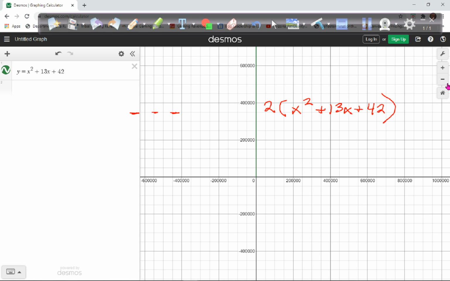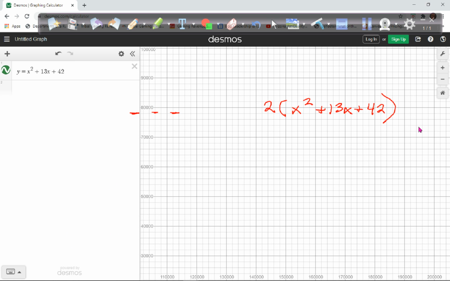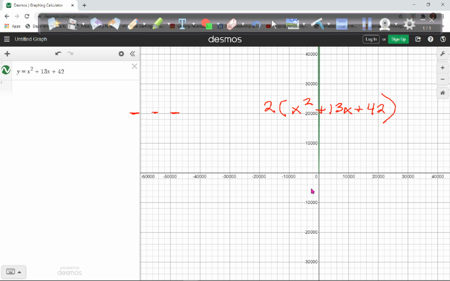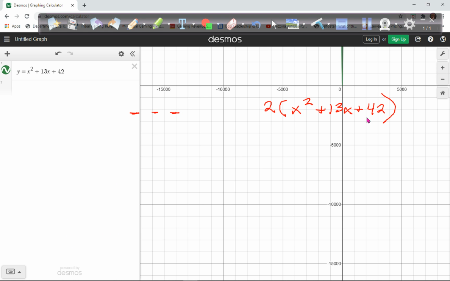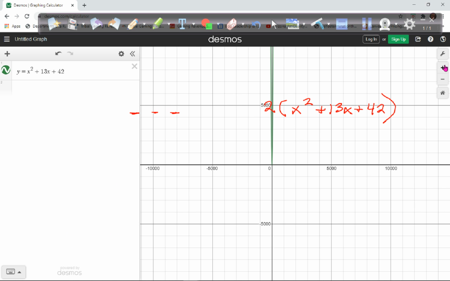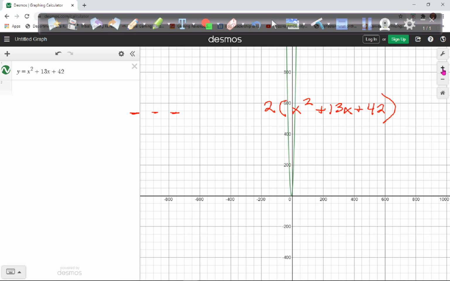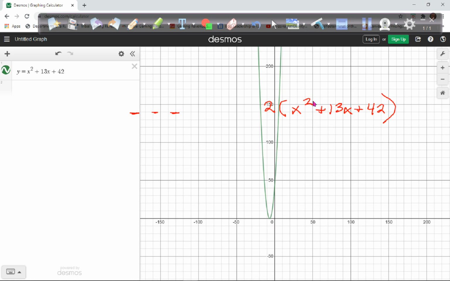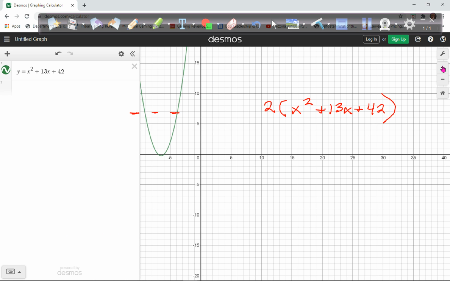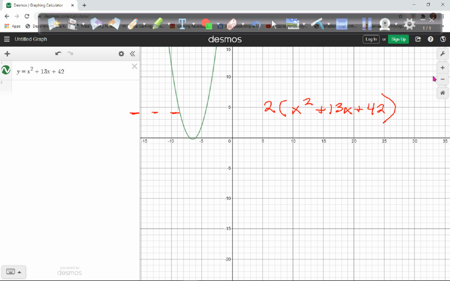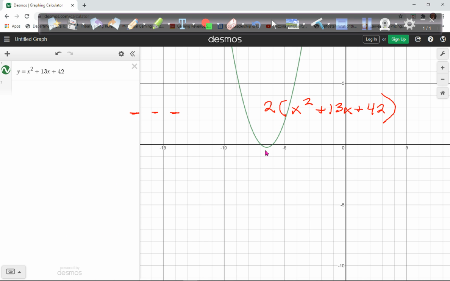And now we need to zoom in quite a bit. We want to stay sort of here. Let's keep zooming in. We're way zoomed out. And what we see is where it crosses the x-axis, -7 and -6. The reverse of those, +7 and +6, are what our factors are going to be. And the reason is because this is where x equals 0.